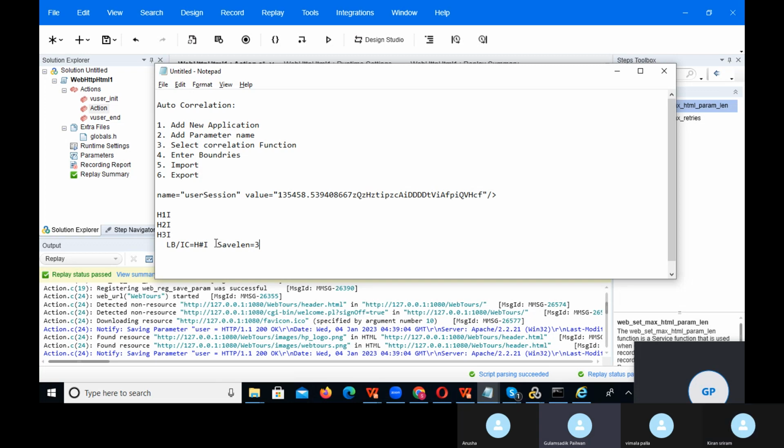Sometimes, for example, a t will come here, and here there will be some alphanumeric changing like this.